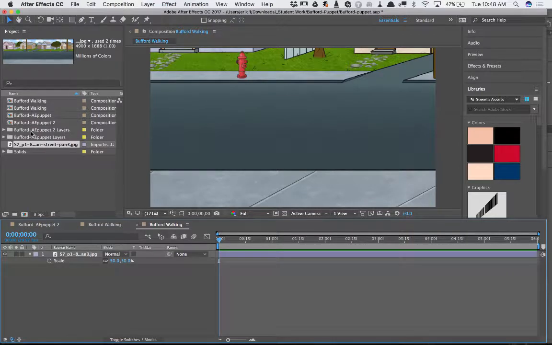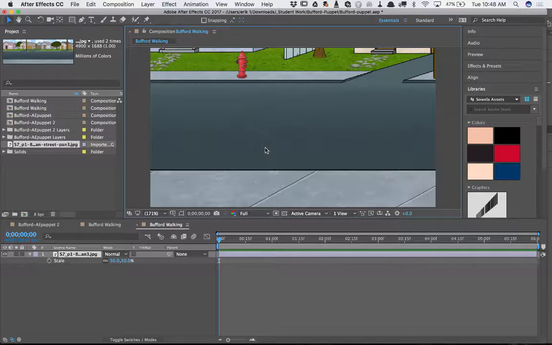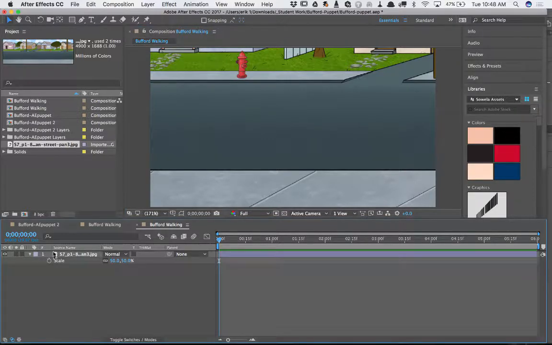All right, so we have this, and how are we going to have this move? We're going to have this move from one to the other. So let's go ahead and do that. Let's go ahead and select the layer. Let's hit P because we are animating the position. And then we're going to click the stopwatch. So we have it all the way on one side. Click the stopwatch. Move the timeline indicator all the way to the very end of 6 seconds.